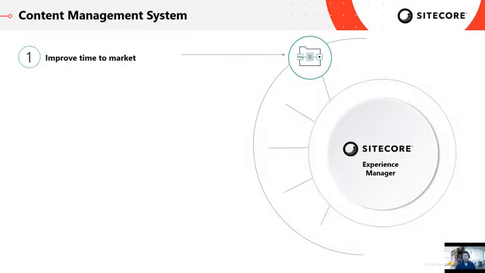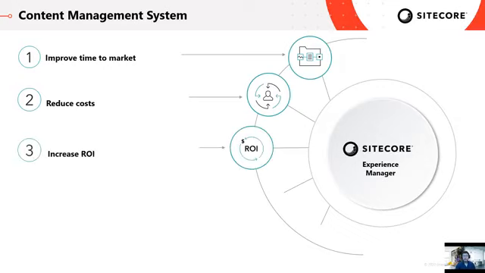In summary, Sitecore meets your business objectives from 5 different angles. First, it improves time to market by delivering new and updated campaigns to market faster. Second, Sitecore CMS helps you reduce costs by saving efforts spent on coding and layout design. Third, improving time to market means faster campaign creation, more revenue opportunity, and reducing costs means higher profits. Therefore, investing in Sitecore will improve your ROI.